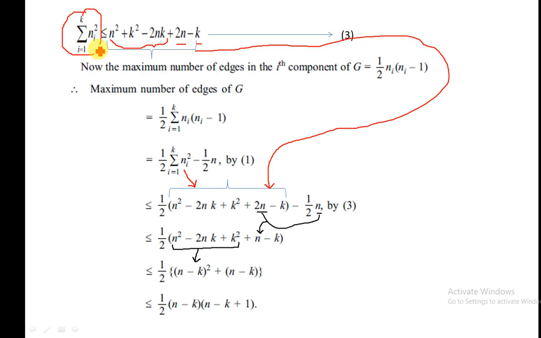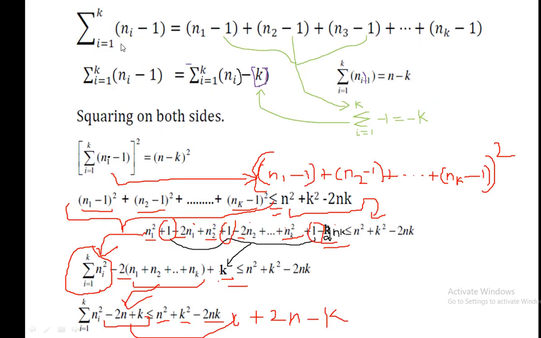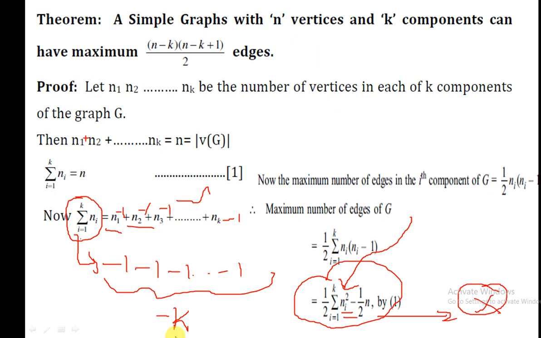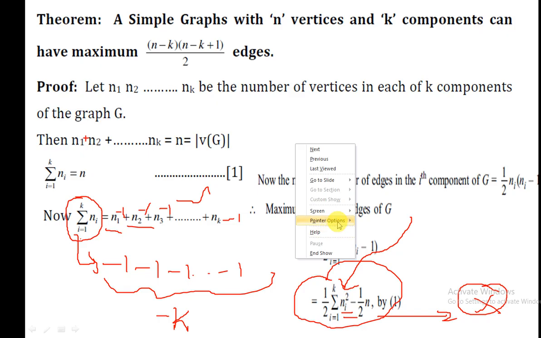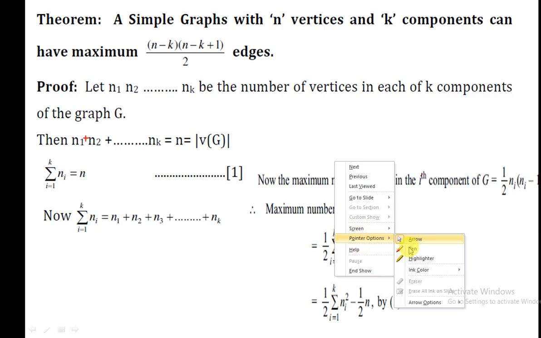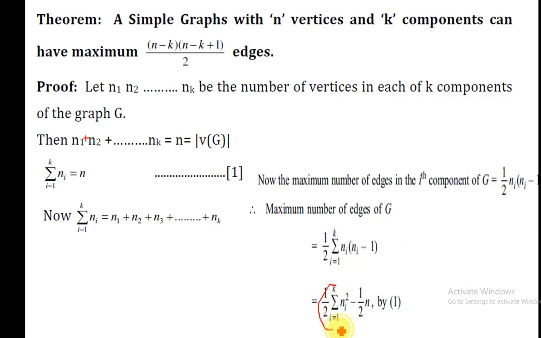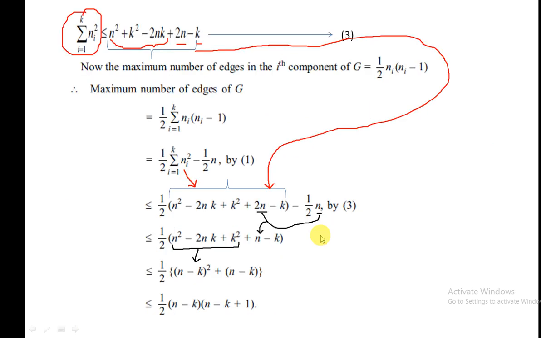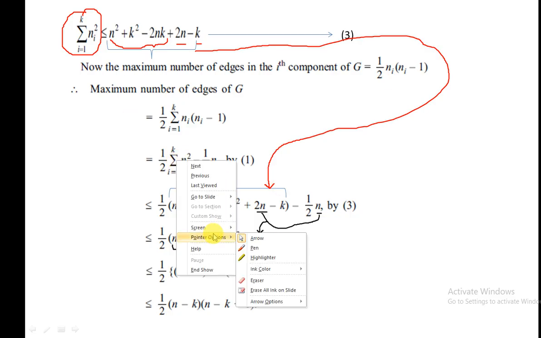So what value did we obtain? The value of summation i equal to 1 to K of N_i square. Already discussed in the first slide, it is the answer already. Summation i equal to 1 to K of N_i square, I got this value. Once again, this is the final answer. Simply I substitute the values here: N_i square is less than or equal to this. I am having the same thing here.